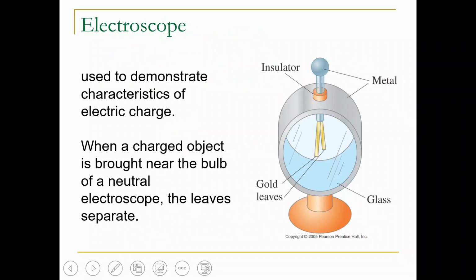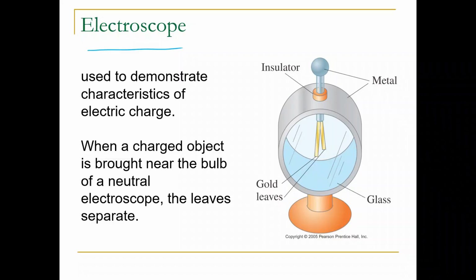So, how do we know that this is happening? And how did we know about this long before we were able to look inside the atom and see the electrons? Well, someone developed something called an electroscope, and there are different versions of electroscopes. The idea is that you need some lightweight, easy to move metal. In this case, they're using gold leaves. This is a gold leaf electroscope.